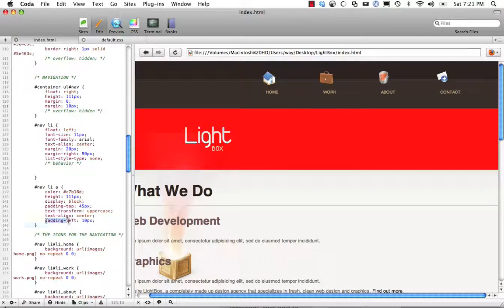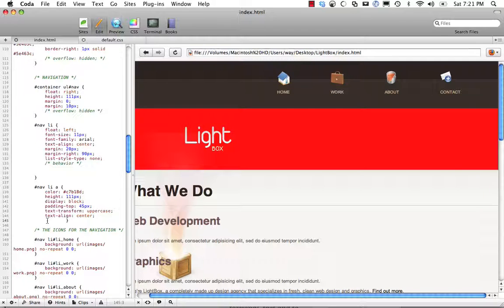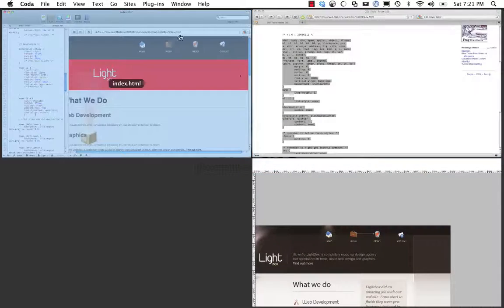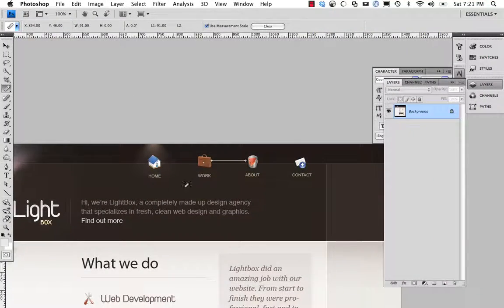And I'm thinking, as we work through this, it might be this padding left. So let's see if we were to remove that. That's much better. Look at that. Already getting better. So let's come back and compare each of them. It's looking good. We can make it a little better if we need to.